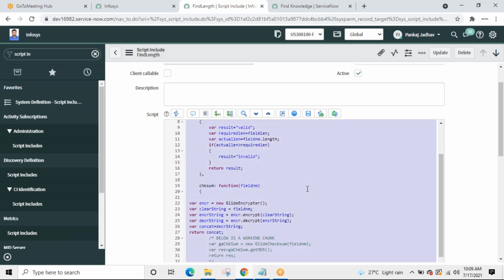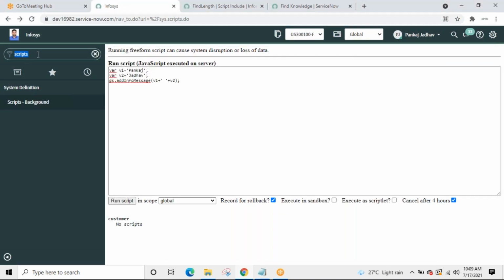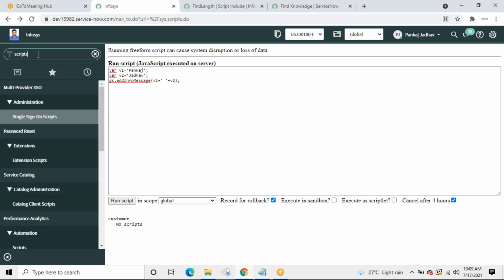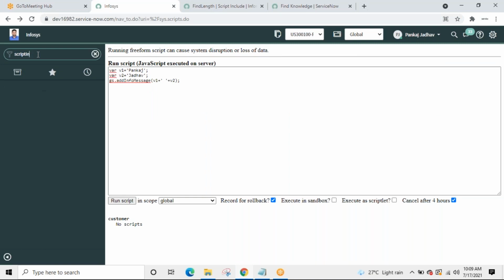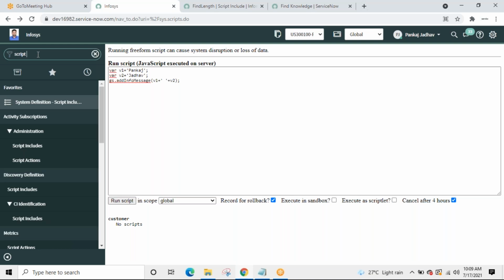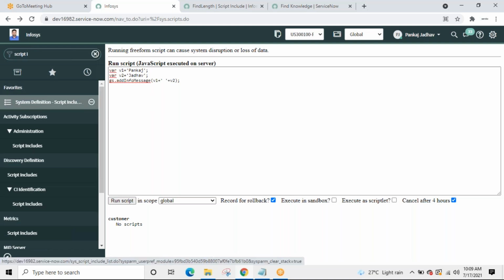Control A, Control C. Come to script include over here. System Definition, Script Include.